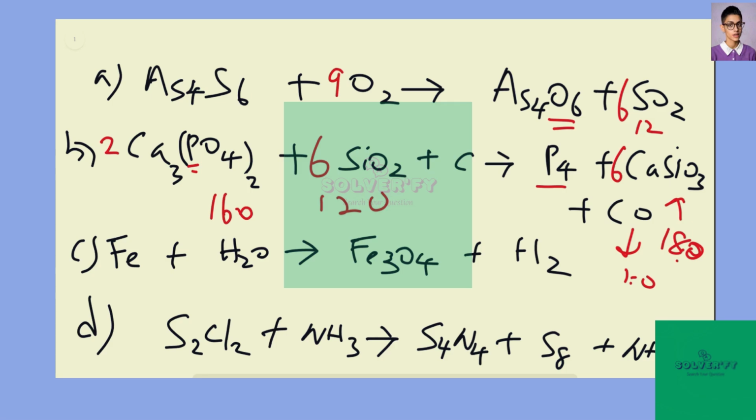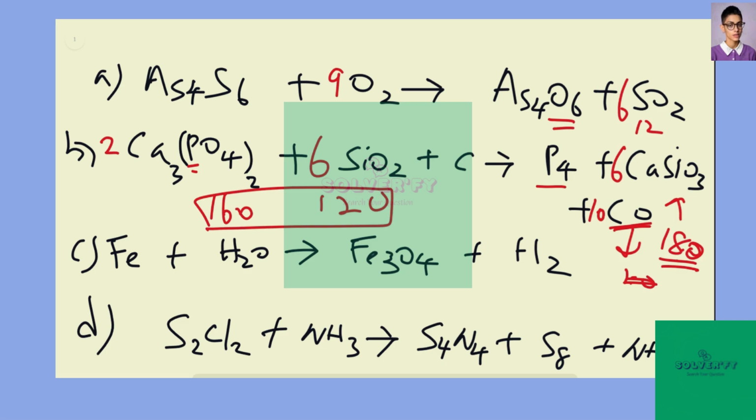Okay, because of this CO over here, the amount of carbon can be increased in order to balance all of the oxygen. So on the left we have 28, and on the right we must have 28. We already have 18 from the CaSiO3. Then the remaining oxygen must come from the carbon monoxide, CO. So we are going to add a 10 in front of carbon monoxide in order to balance the oxygen. On the left we have 12 plus 16, which is 28. On the right we have 10 plus 18, also 28.